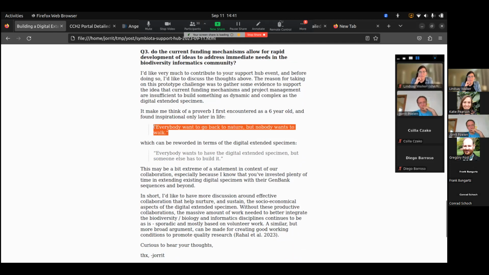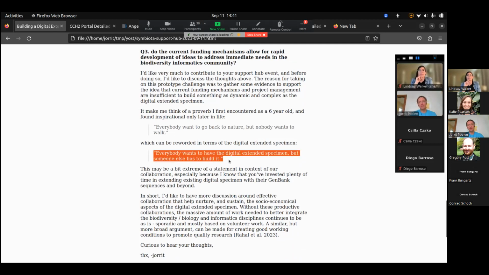They had this quote on the wall saying, everybody wants to go back to nature, but no one wants to walk, right? So I translated it into the digital extended specimen world as: everybody wants to have a digital extended specimen, but somebody else has to build it, right?